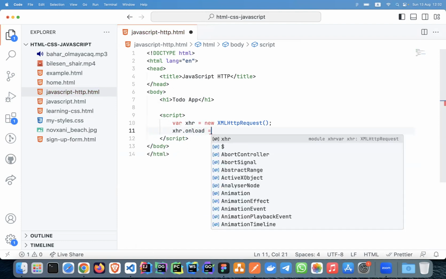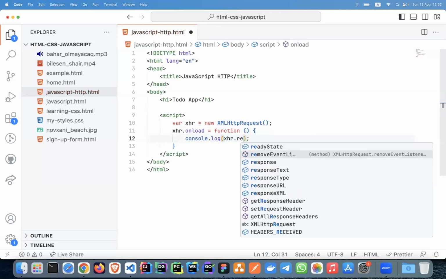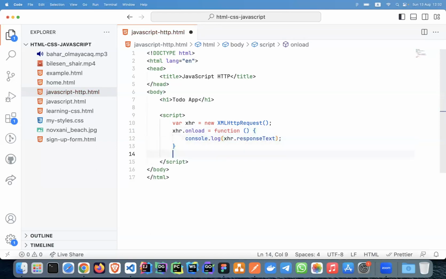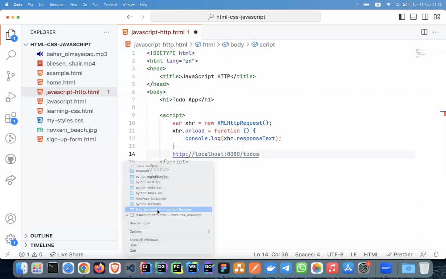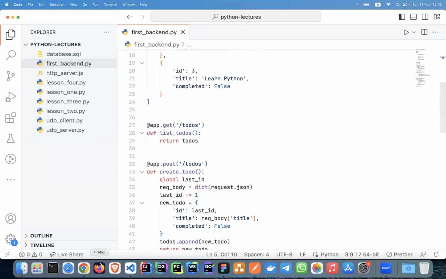Okay, you can say XHR onload, XHR response text. Okay, I want to send an HTTP request to this URL, for example. What was my URL? Let's see. Yes, it was /to-dos.